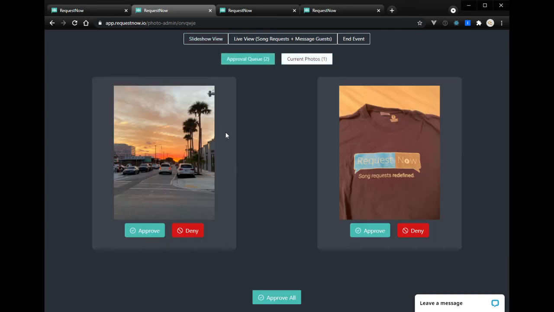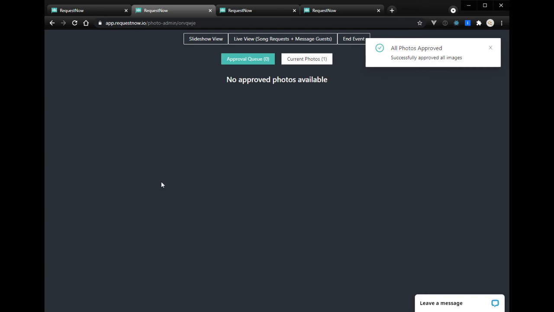Going back to the approval queue, you can see the other photos. So these look pretty clean. To approve both of them, you can just click this approve all. And of course, this makes more sense if you have 50 photos. What I think is a good tip is I would scan through the 50, delete or click deny to the photos you don't want to add. And then when you only have maybe 46 because you deleted 4, you would click approve all. But just to show you, you click approve all and it just approved those 2. So now we have 3.